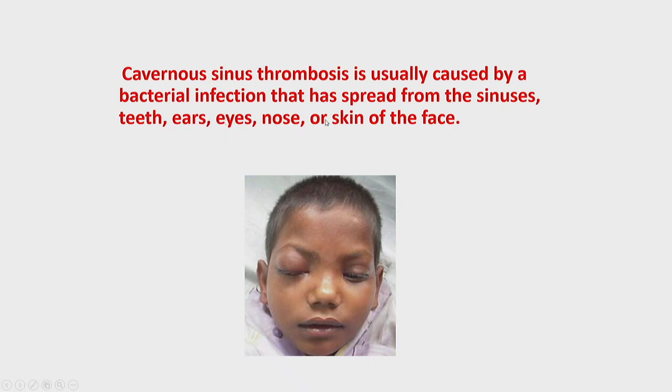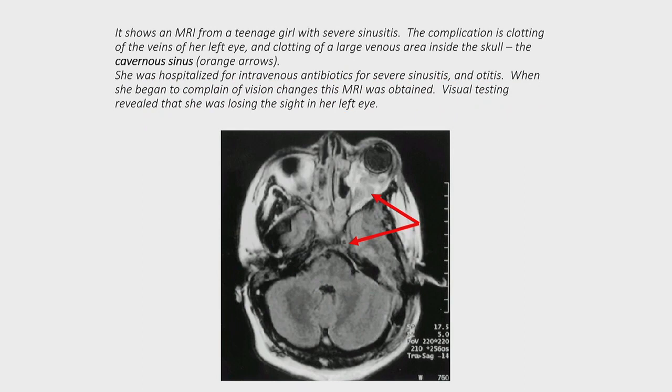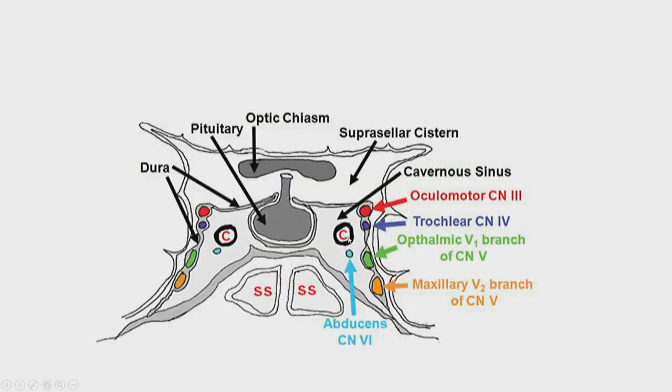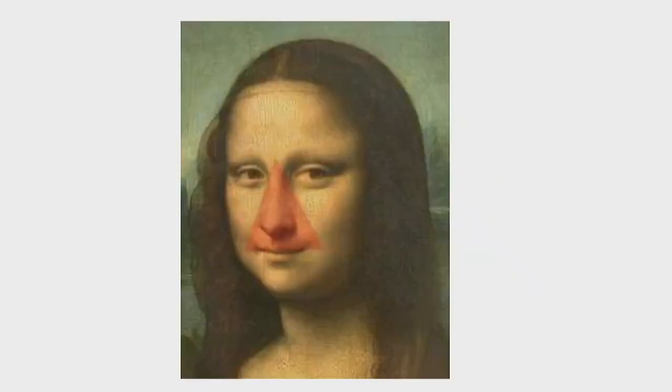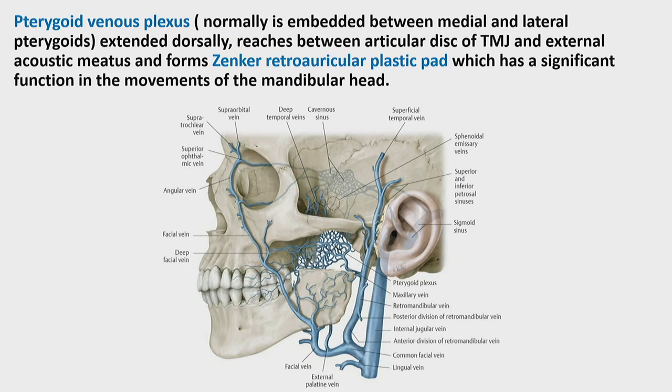This spread of infection through the venous system is very dangerous, and it can cause thrombosis in the ophthalmic vein, thrombosis in the cavernous sinus. And as we can say later, in the cavernous sinus several structures pass: cranial nerves 3, 4, 6, V1, V2, and the internal carotid artery. They all pass through the cavernous sinus, and if infection comes there, and thrombosis and brain abscess, then you have the consequences here. So be careful of this triangle of the face.